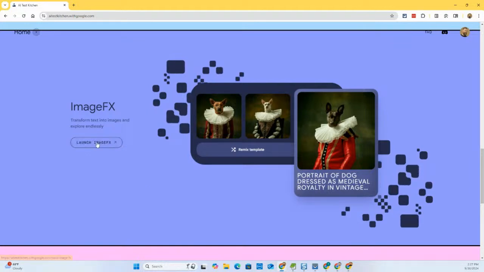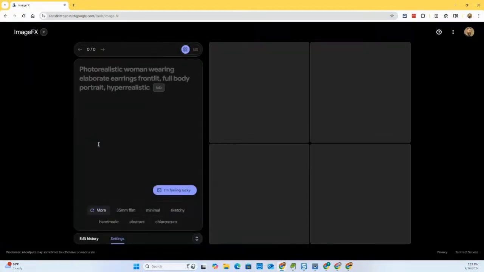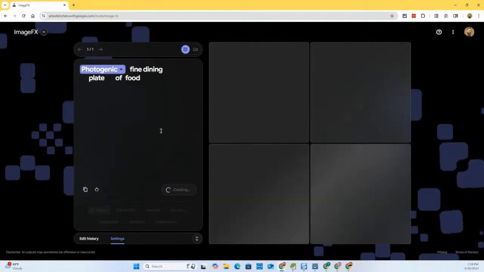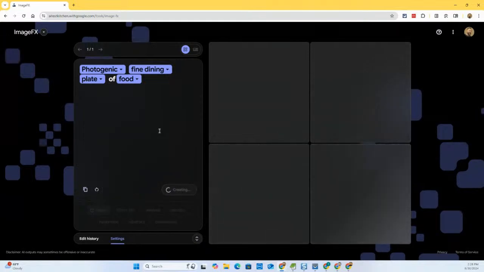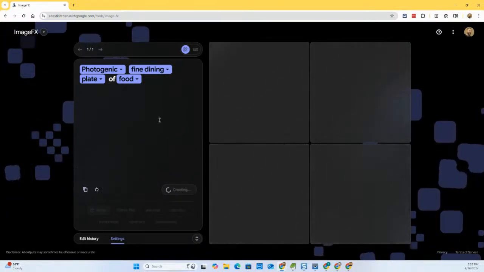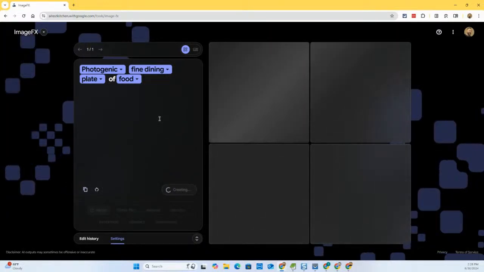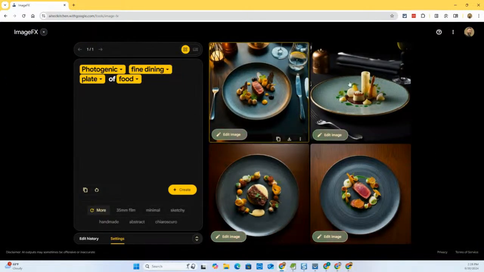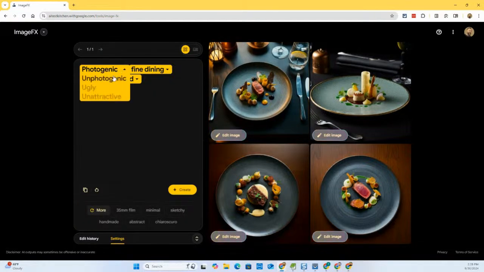What I like about it is that if you go into it, they have image, they have video, there's a kind of a suite. And this is very much in the experimental world of Google, I think. Eric's just hitting the I'm feeling lucky button. If you remember back in the early days of Google, we had the I'm feeling lucky button. I think it's still there, but it's going to generate an image for us based on what you see highlighted in yellow there, the changeable elements of the prompt.